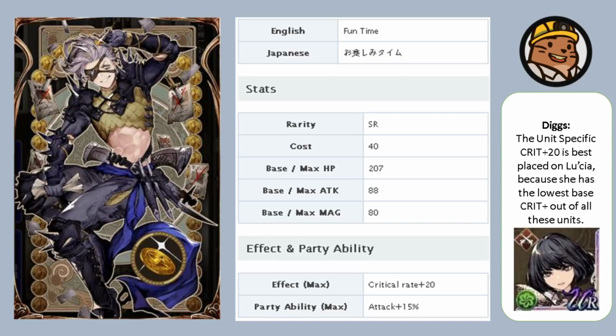We are going to need a couple of cards as well, max leveled out. And fortunately, all of the cards that we need for this specific build are SR, and I believe one of them is MR. I think they all are SR.